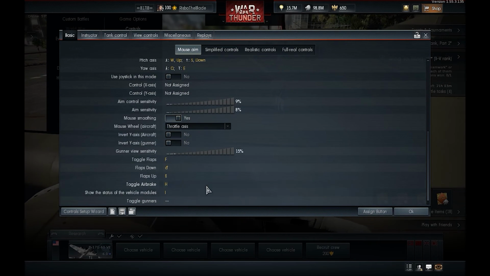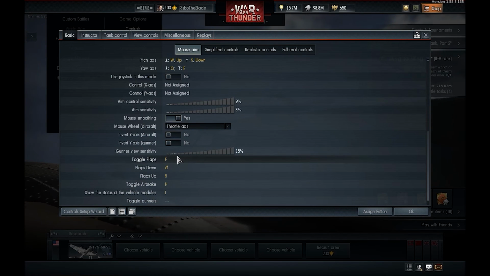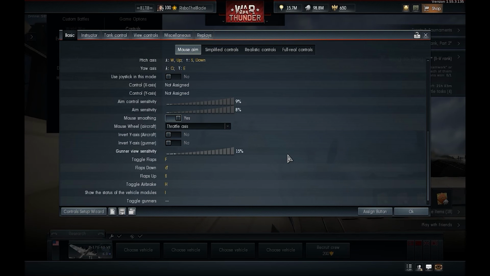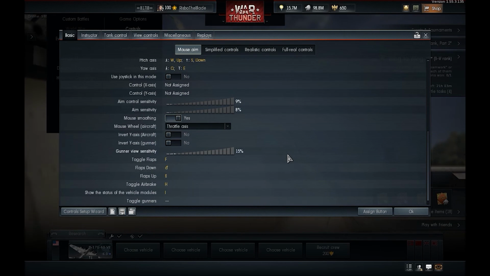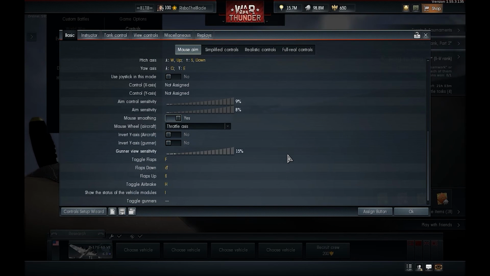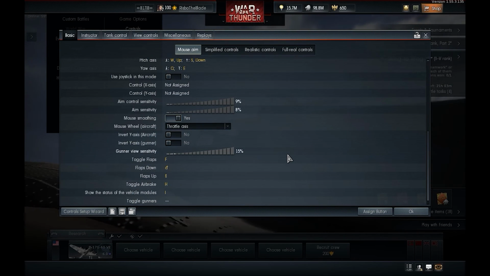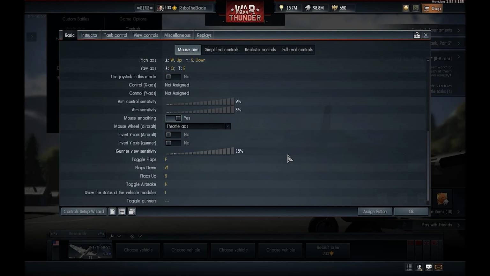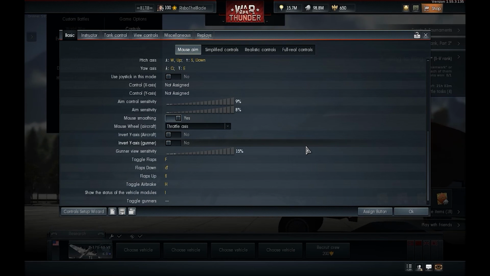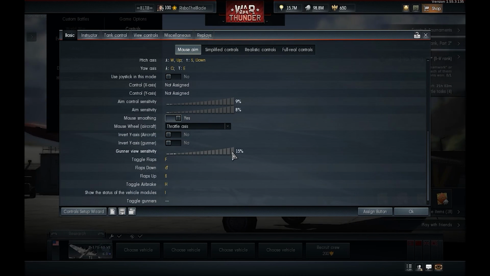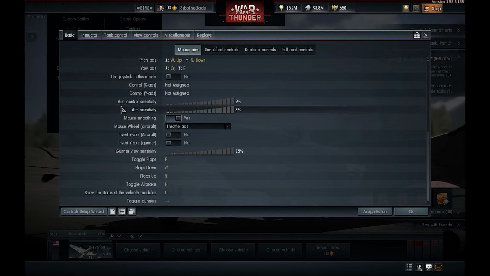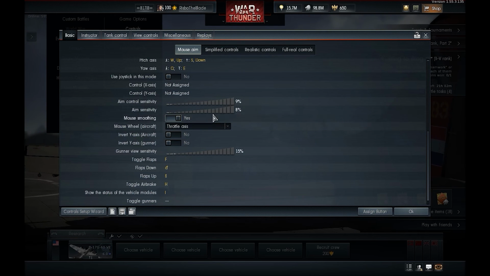The next important thing, I think it's not here, you don't have to toggle gunners. Actually, not a key, it's the sensitivity for the gunners. A lot of people think that if you have the sensitivity for turning your view very high, you're going to be fast, and that this is a great thing, but this is very wrong, because only fighters that are so near that they can hit you, like ram you, can change direction so fast. So the best setup is the lowest possible for gunner view mode, or if the all aim control sensitivity or aim sensitivity is connected with the gunner view, set it to the lowest possible.